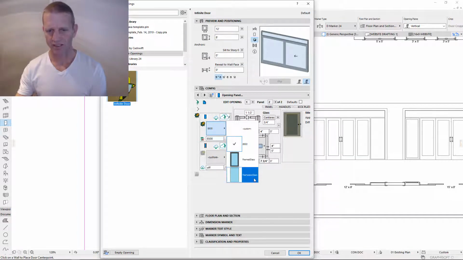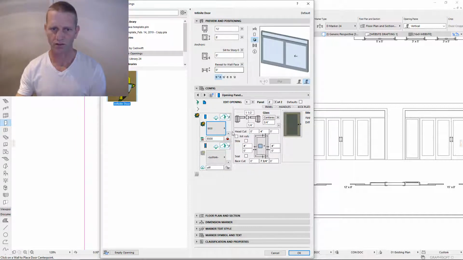You can also, as you can see in these examples, provide images for all these elements. So I will do that. To provide an image, all you have to do is create an image file. It can be JPEG, bitmap, TIFF, and name it exactly as you would name this element and load it into Archicad. So if I load an image into Archicad called 8500, then it's going to populate all the 8500s.